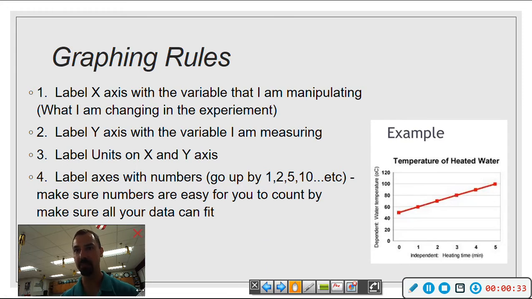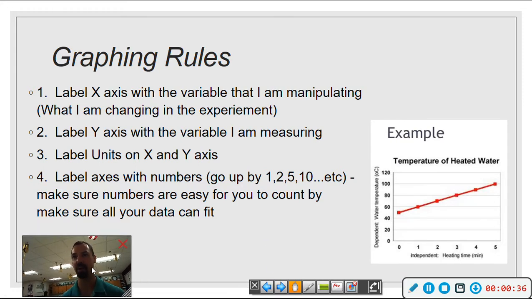Alright, so first thing, we're going to be doing experiments, or at least plotting simulated data from an experiment. So in terms of our labeling, that's the first thing we have to be concerned about. The x-axis of the graph, which you know is horizontal, is always going to be what's called the independent variable. The independent variable in the experiment is the one you're manipulating, the one you're changing in the experiment. So if you notice, it says independent heating time in minutes. That means that person started the stopwatch, so that's the thing they're manipulating in the experiment.